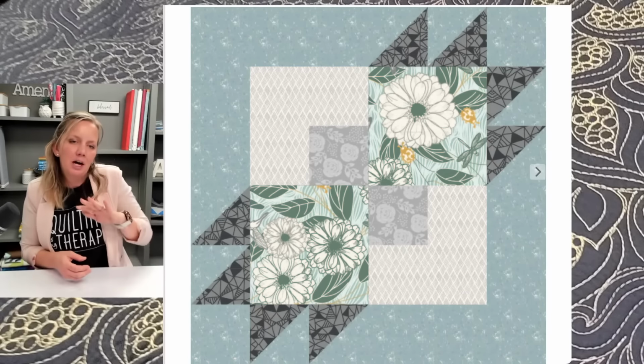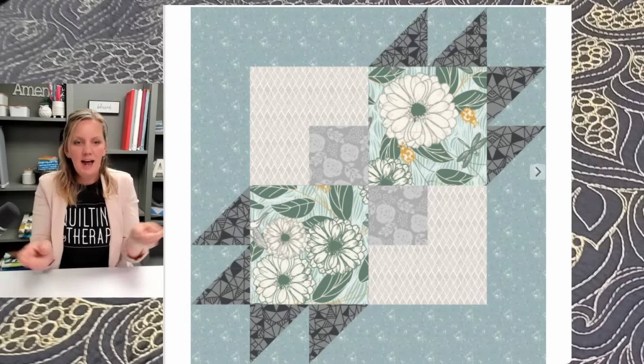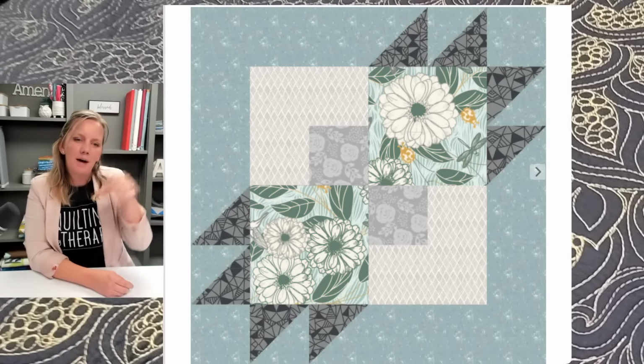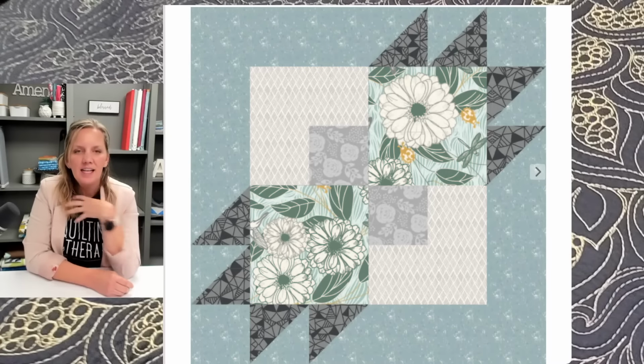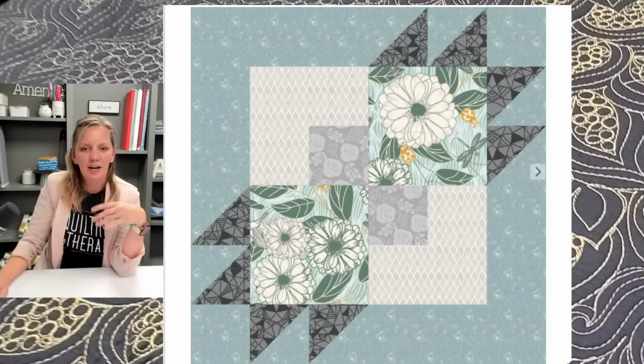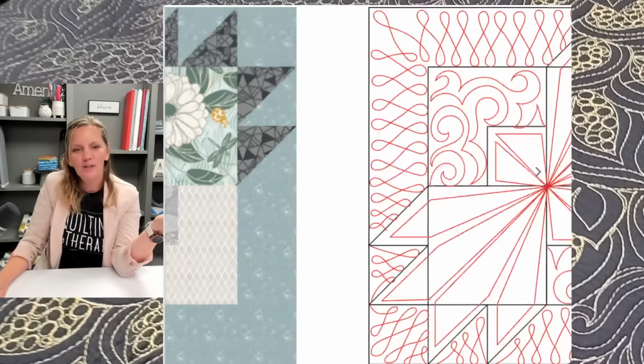It's supposed to look kind of like a bear paw, but I love that outer ring, that kind of 2-inch outer ring that looks like it's going behind the bear paw. So if that's what stands out to me, then I'm going to quilt that continuously, or I'm going to highlight that area. And then of course, use dot to dot and swirls.